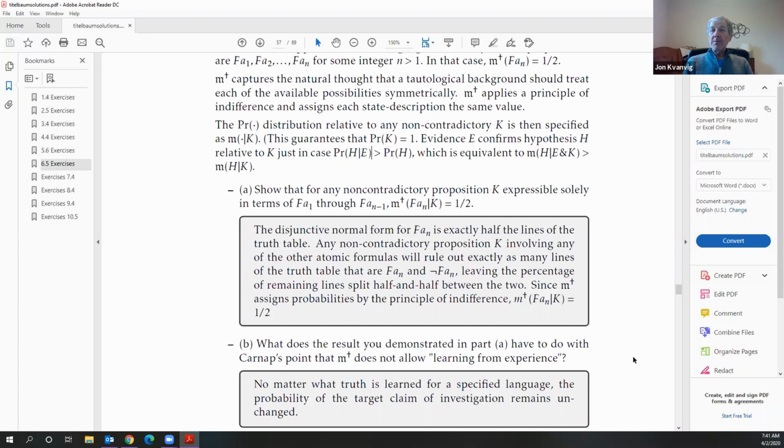And that's, of course, what learning from experience works like. And when you learn from experience, you take some information which doesn't entail a certain result, but is supposed to probabilistically change your opinion, at least in some cases. And here, no such change in probability ever happens when you learn something that's consistent with both the claim and its negation. So Carnap invented a highly sophisticated way of massively failing to account for how you learn from experience. That's what M Dagger is. Very fancy, very beautiful, doesn't work at all.